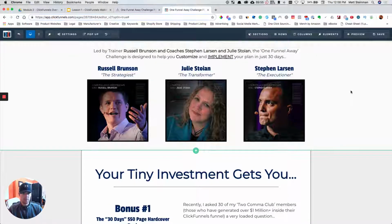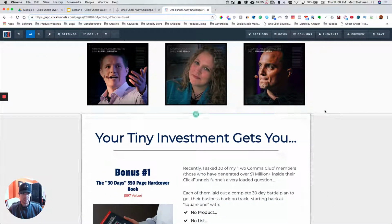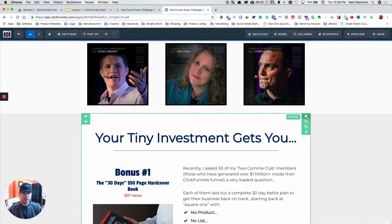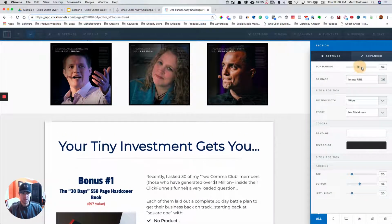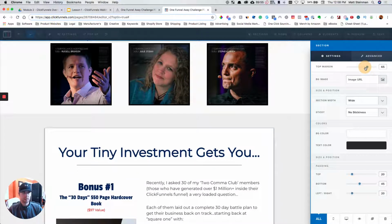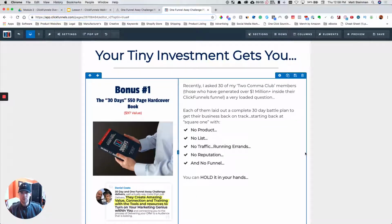Okay, so we want some more padding below. See how this is pretty close to this? So we can either add padding to the top of this section or add padding to the bottom of this section. But let's just go into here and add a little bit of padding up here. Get rid of that so it separates it. That looks good. That looks a lot better. Your tiny investment gets you.